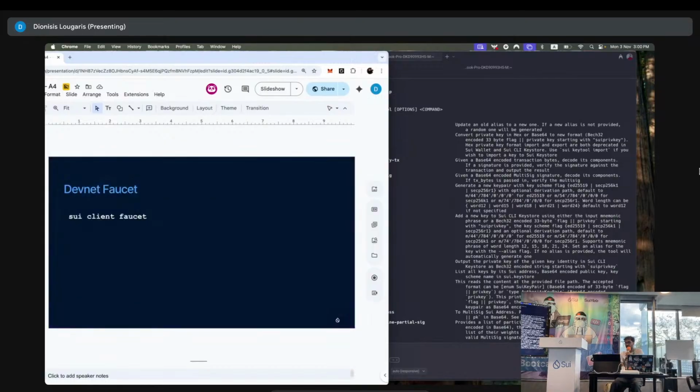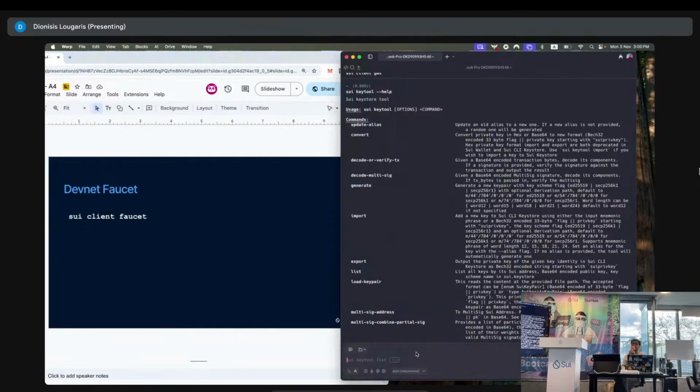Getting gas. Since we are going to be developing, I need everybody from here to have some gas. How can we do that? Since on DevNet and testnet gas is fake tokens, you can access gas through a faucet. This is what we call a faucet service. Of course, there is no such faucet on mainnet because it would return actual money.